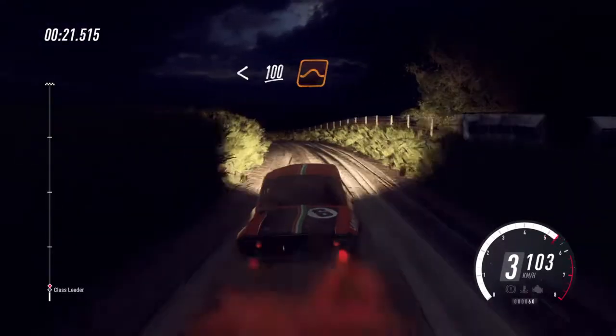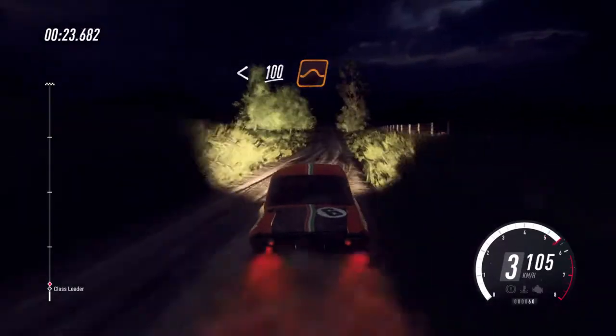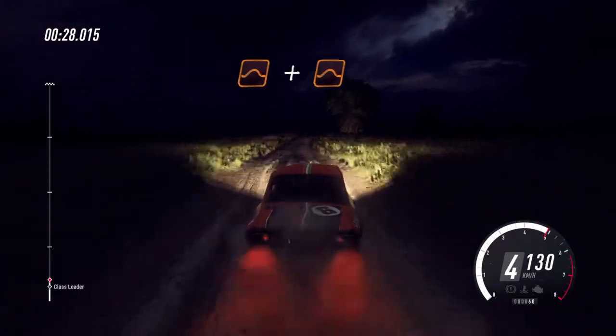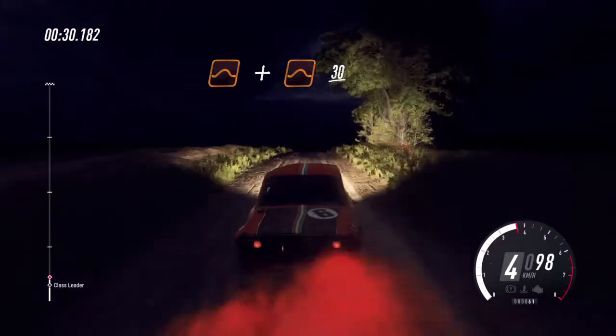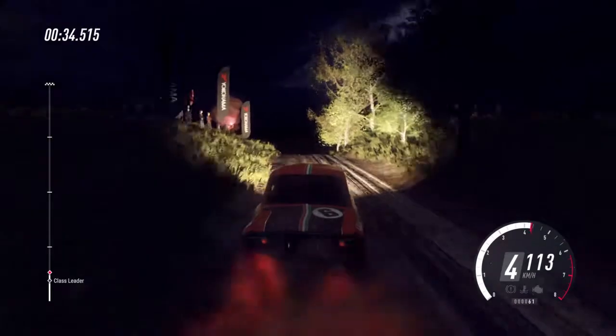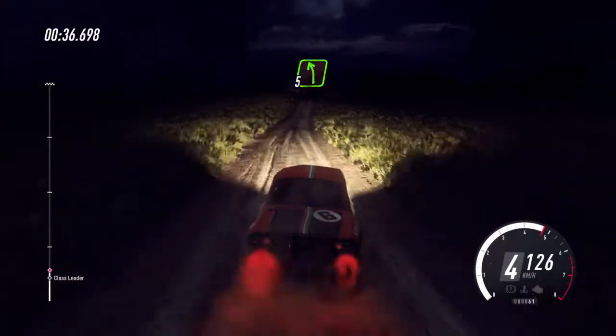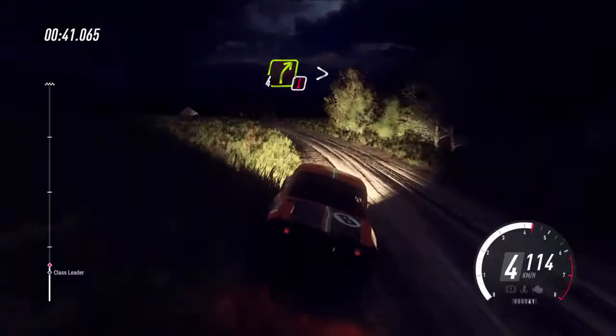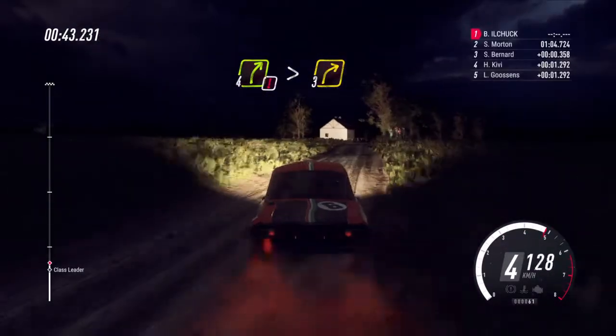Opens 100 over jumps. Keep right of a jump, a tree, and keep left of a big jump, 30. Keep right of a crest, into 5 left. Into caution, 4 right tightens, 3 of a crest.